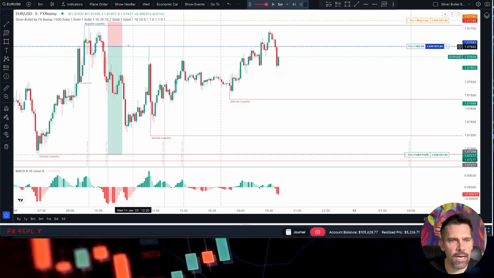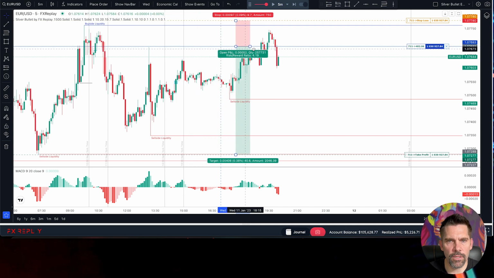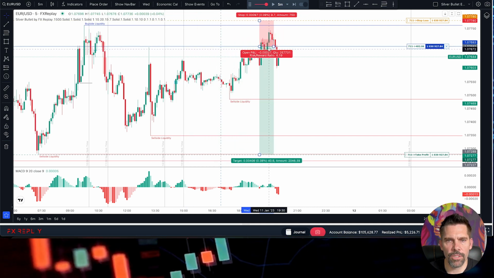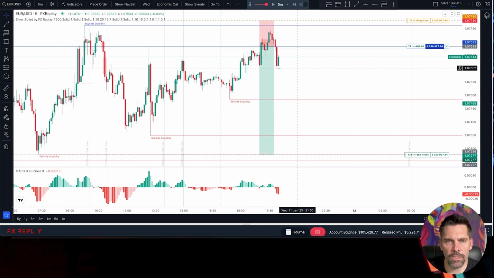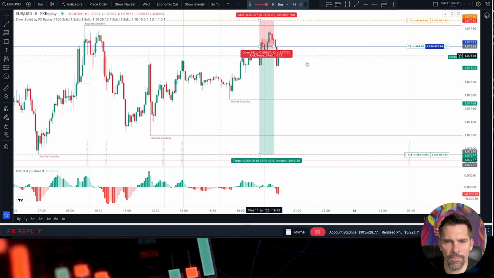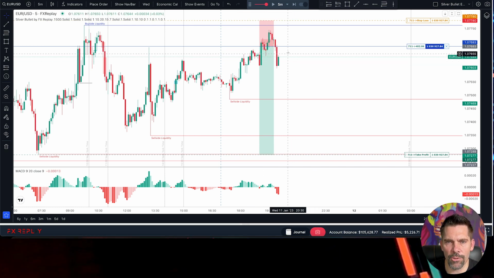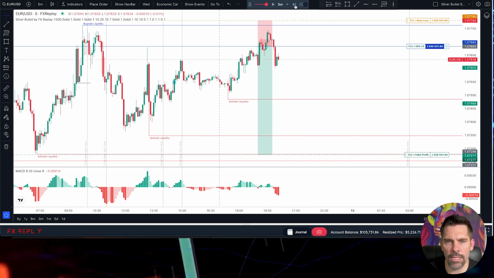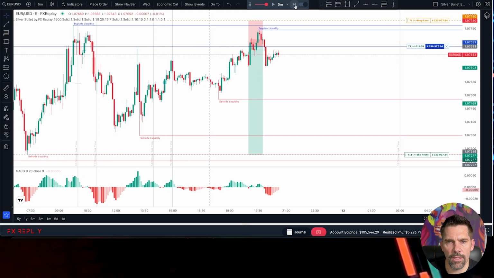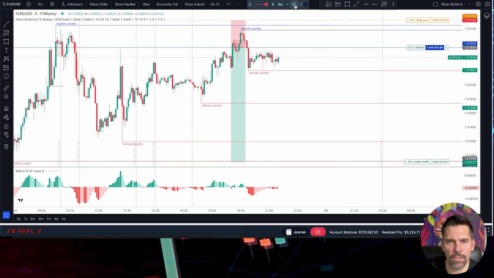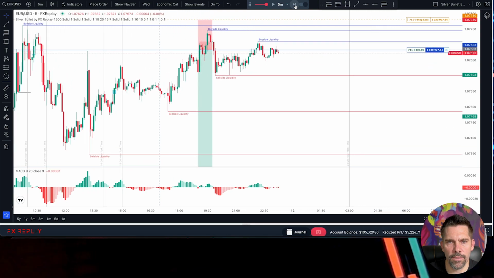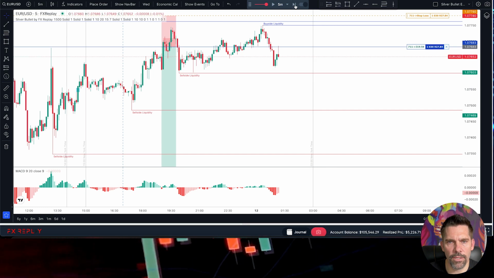Okay, so now let's have a look. Let's just move this along. We've had that break, which is perfect, right? We want to see that break. It's not a convincing break. We have had a break there. There's potential for a second entry now, but I'm not going to take it yet. It's still too early in the game. I want to see a much stronger break to the downside. That's pretty good.